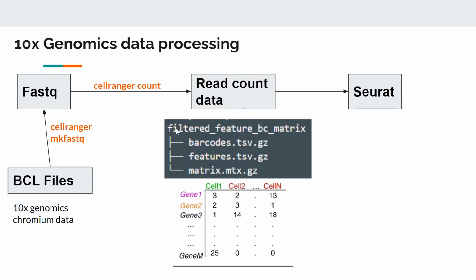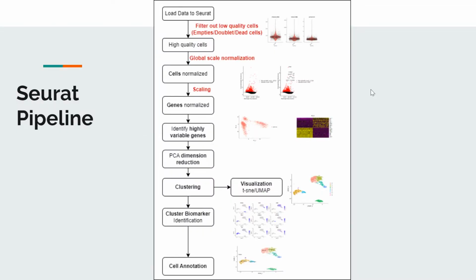This is stored in basically three files: the barcode file, the feature file and the matrix file. This is the count matrix. Each column corresponds to a cell or barcode, while each row corresponds to a gene or feature. The barcode or cell level information is stored in the barcode file. The feature file contains the information about each of these features or genes, whereas the matrix.mtx file stores the count data. That's why we need these three files. These three files are usually stored in a single folder, and we will be uploading this folder into Seurat directly.